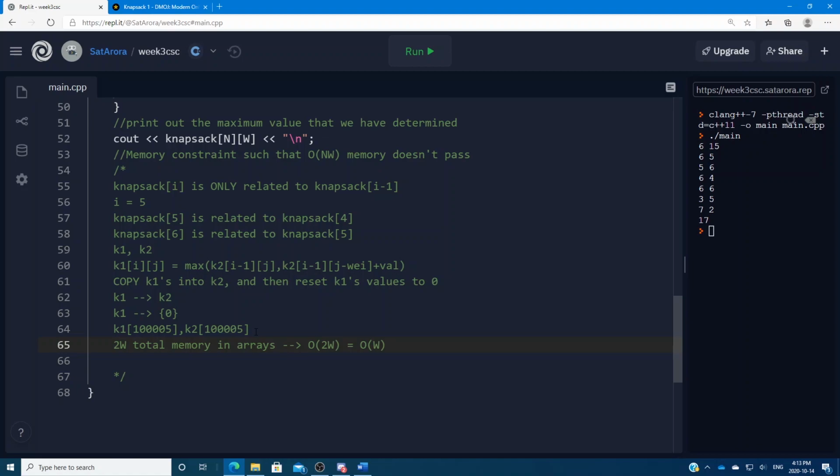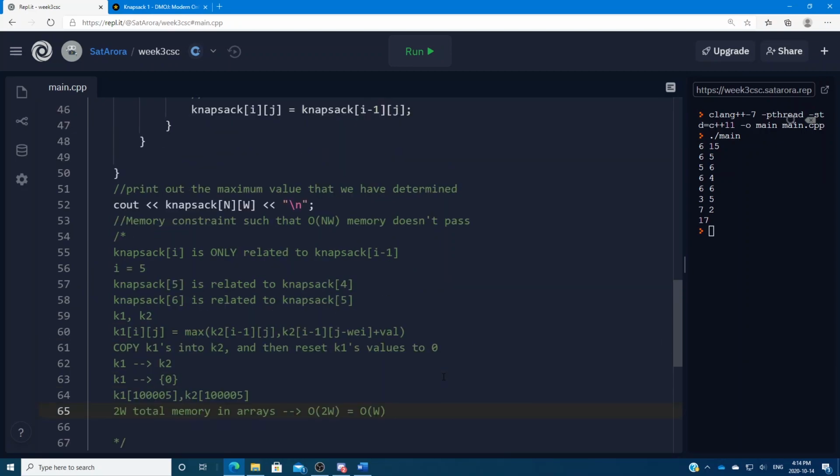As one of my teachers said last year, going half the way is like going all the way. So if you had O of half W, it's the same as O of W as well. But I hope that you guys have finished that. I hope you've understood time and space complexity by now, and big O notation in general.